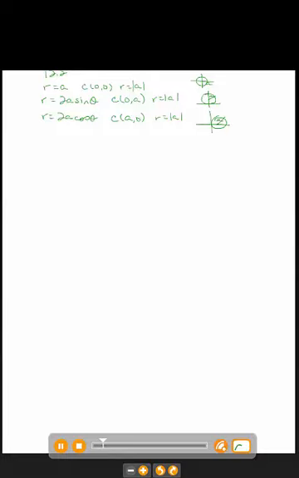So now we want to graph. Example 4 wants us to graph r equals 1 plus the sine of theta. So this one's not a circle. And I know we can let our calculator do it, but we should also know how to do it by hand. So if I was graphing this by hand, I would have to plot a bunch of dots.